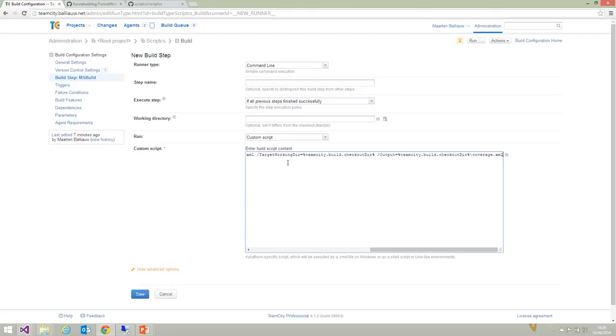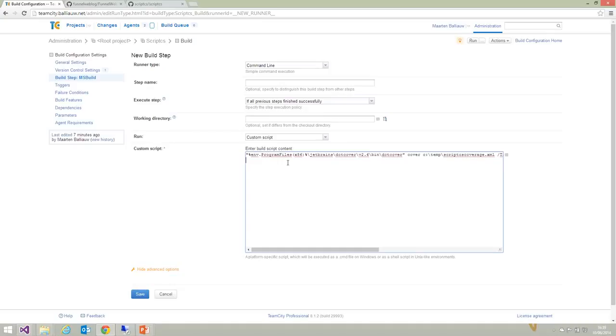Typically what you want to do is include this file in your source control repository so that whenever you clone from GitHub or from Subversion or from Mercurial, you have this coverage.xml file which contains the configuration for dotCover available as well. But since script.cs is not under my control, I just took some projects from GitHub, I of course cannot put this file in there, so I had to do this little trick.